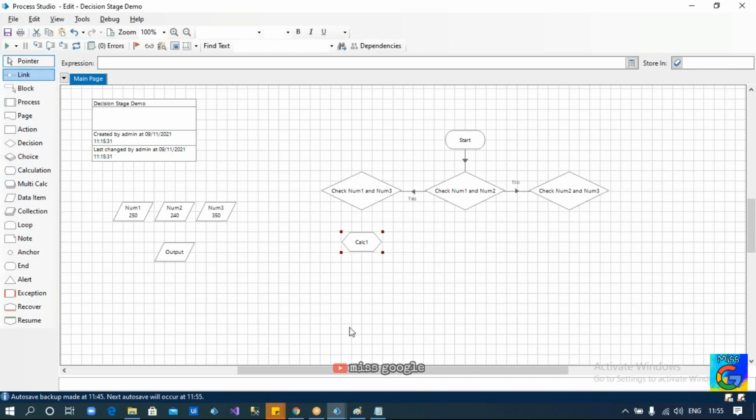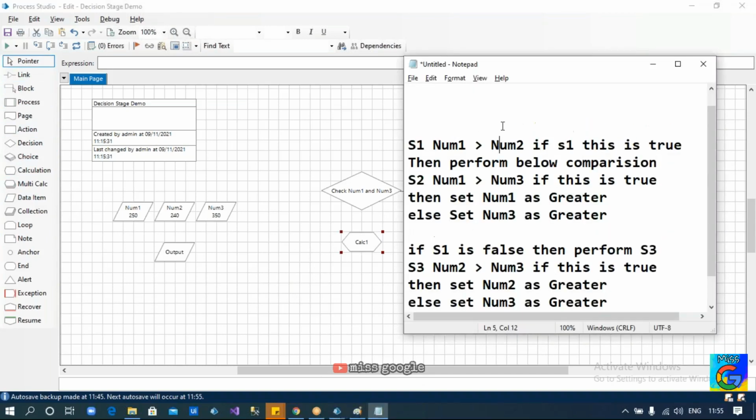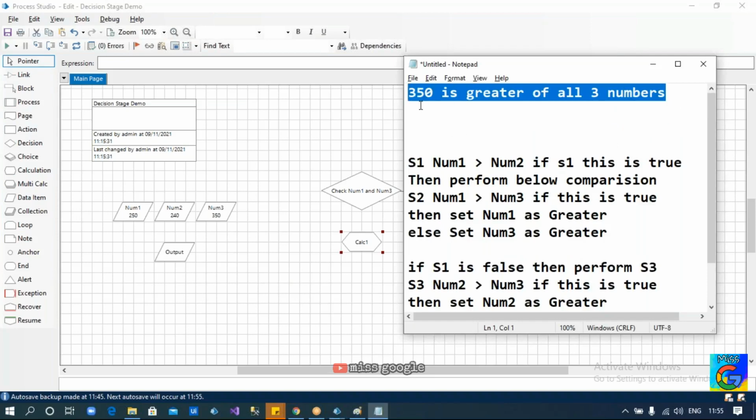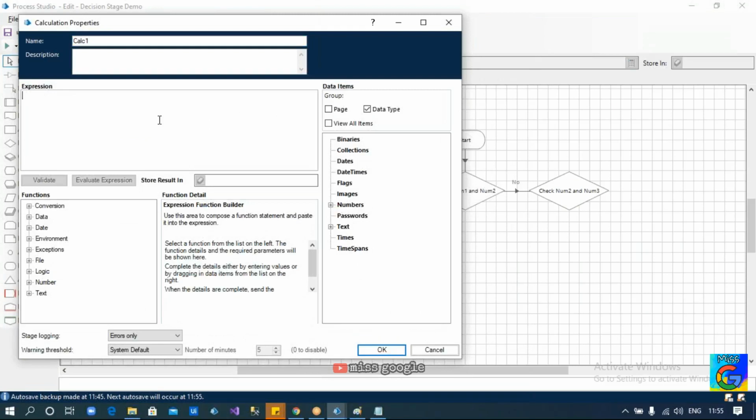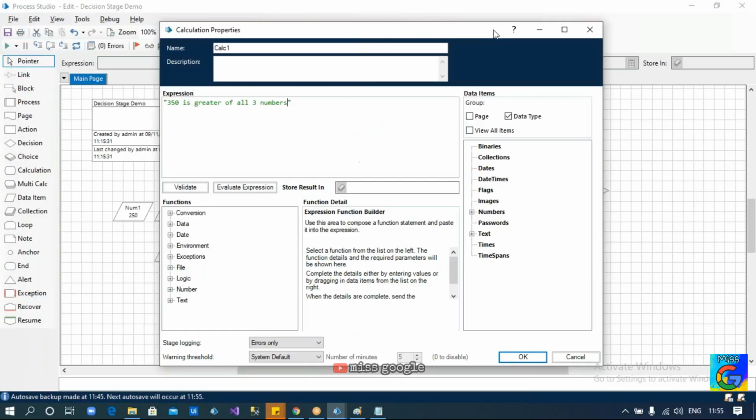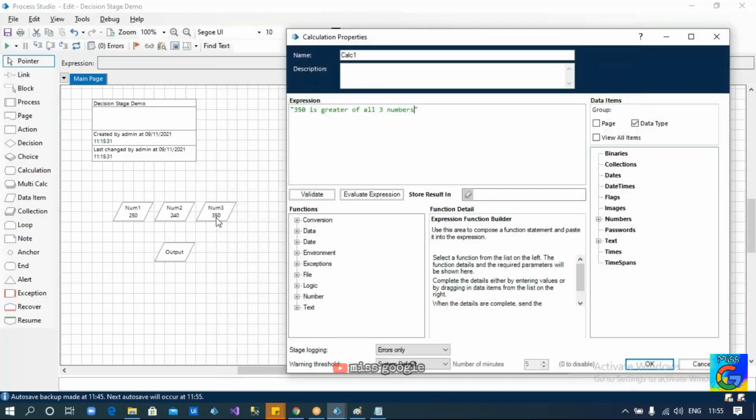So just observe what I'm going to do here. This is the output we are expecting, right? We are supposed to see the output like this. So copy this, paste the expression inside the double quotes. But remember, guys, the value will be different for 3 numbers, right? We can't hard code the value. So what can we do here? Instead of hard coding the value, I will define number 1 here, and concatenate number 1 to the text. Understood?